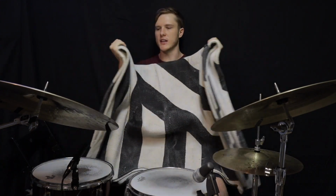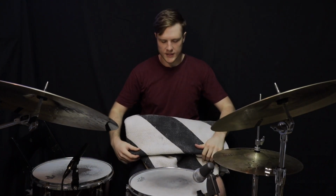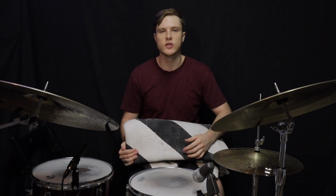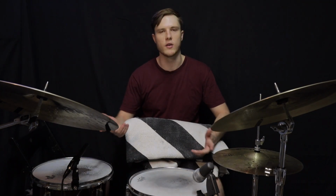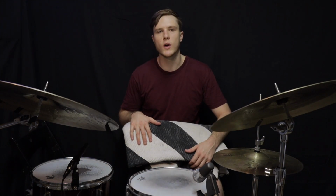Nothing flashy. I got this from the shed and our family didn't need it, so I said, cool, that's going to be my gig rug. When you play gigs indoors or on hard surfaces or uneven surfaces, often if you put all your stands on, your drums could be really uncomfortable and at weird angles. So this is why a rug or a carpet is great.